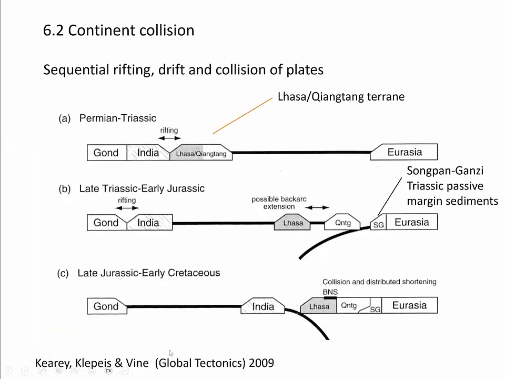Curie et al.'s textbook Global Tectonics from 2009 offers more detailed cross-sections of the successive accretion of terrains, not only for the last 66 million years as we have seen in the video clip. We are going back here to Permian-Triassic time and the breakup of Gondwana and successive migration of terrains across what was then the Indian Ocean. That would have been the Tethys Ocean.